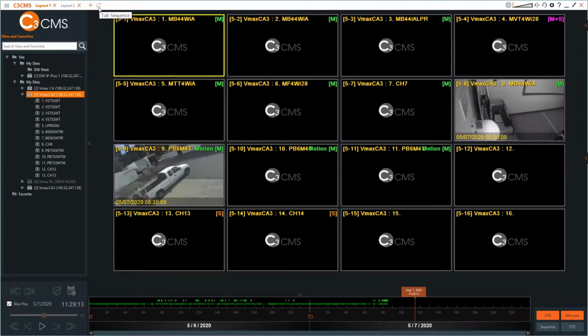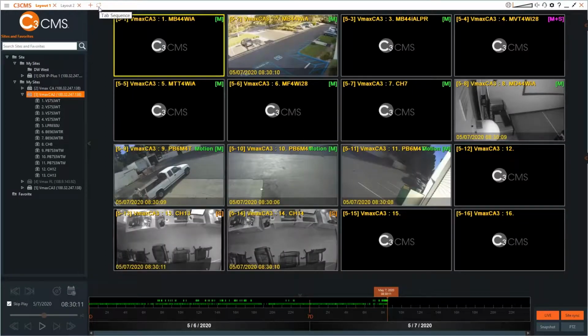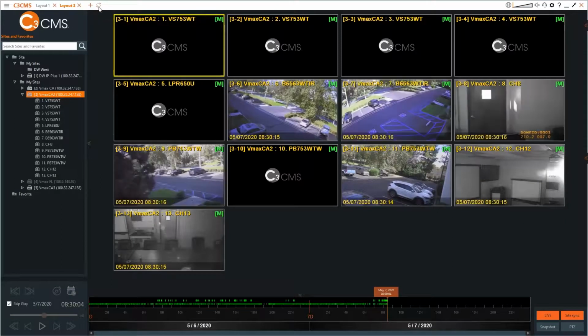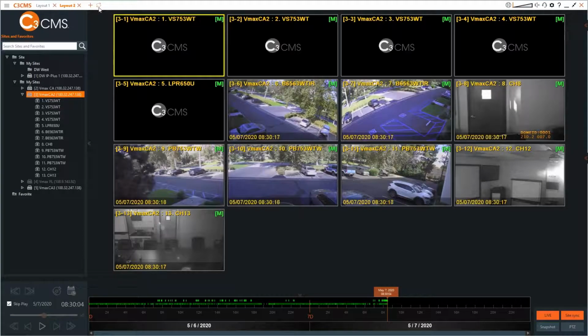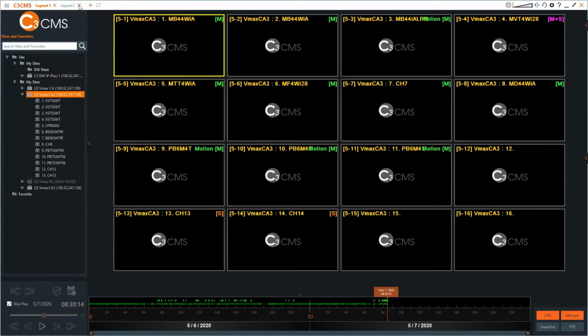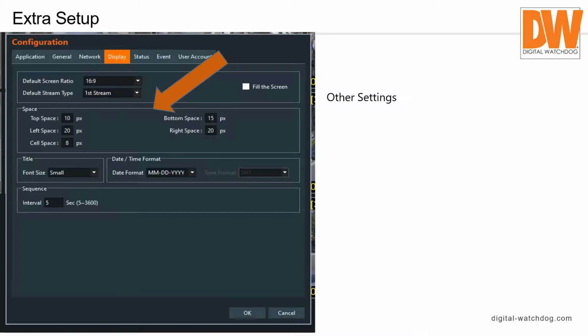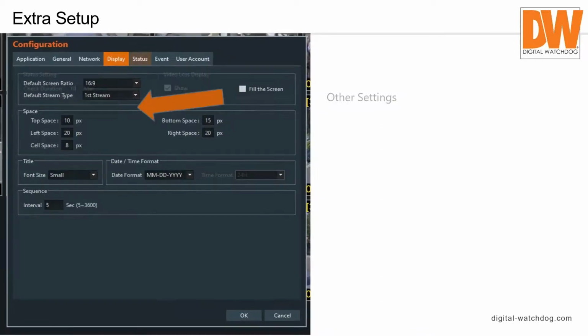So it'll go back, bring it up. Obviously, it takes about 5 seconds for it to pull in the video. So go back and forth between the two. But that's what that function does.